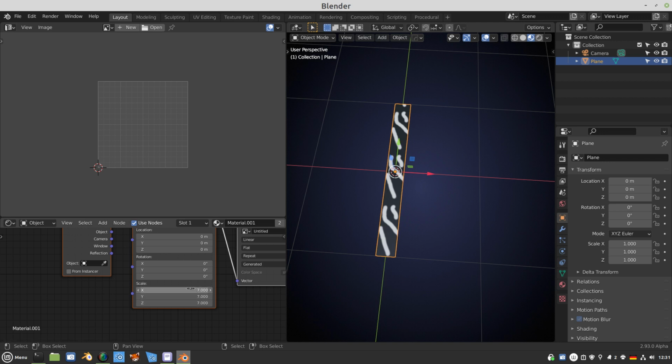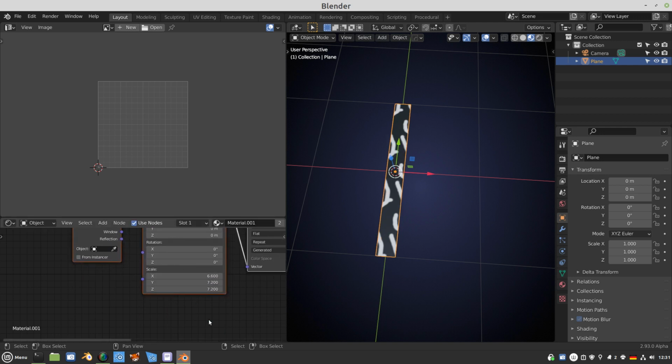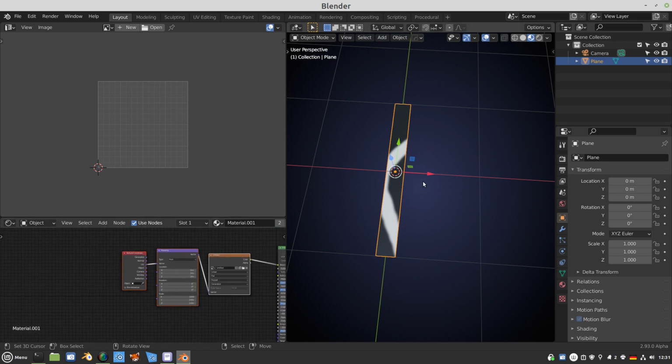But then it's starting to repeat and that's not what we want. Oh, this is basically how you make your seamless texture.